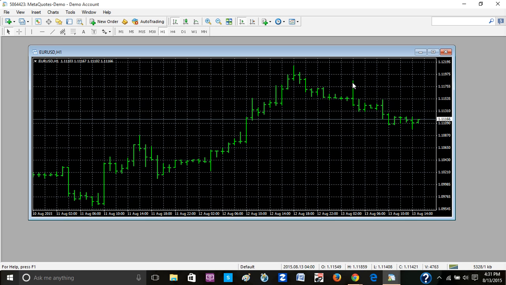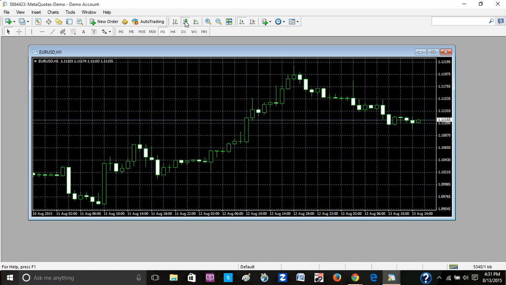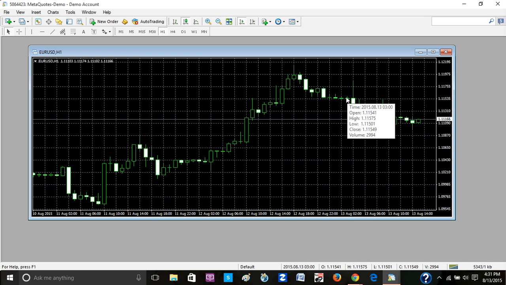Now, each of these lines represents a certain time period for that currency, how much the market has gone up and down. Right now it's on a bar chart, and you can go to here for different types of charts: bar chart, candlesticks, and line chart. I always focus on candlesticks. Here the whitish bars are where the price has gone up, and the dark ones where it has gone down, or the other way around. You see where it's going down or going up.